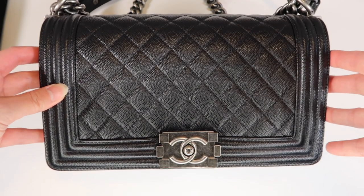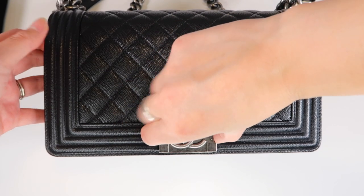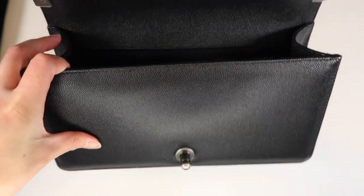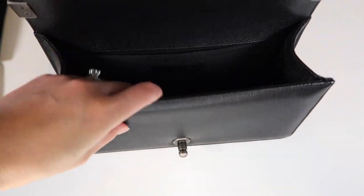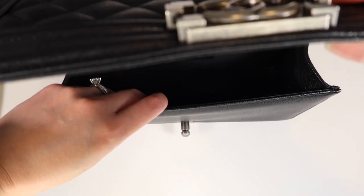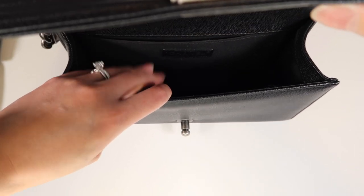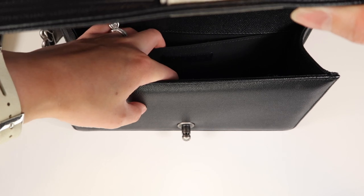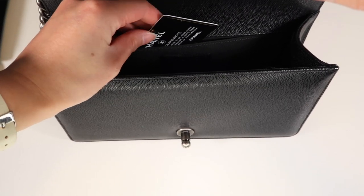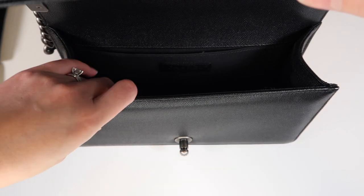Time to show you guys what fits inside this bag. I'm going to open up this latch here — it's kind of hard to do like this. Inside this bag it is literally just one black hole, and it's got one little side pocket made out of the interior cloth lining. I keep my authenticity card back there. But otherwise it is literally just a black hole in here — nothing crazy.